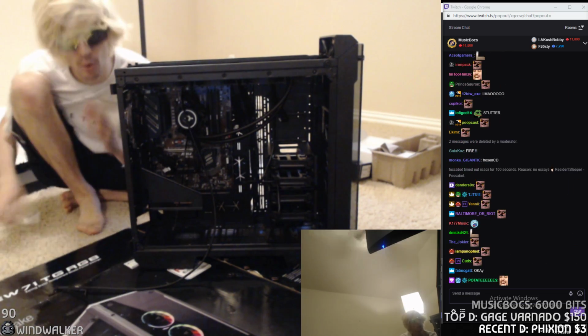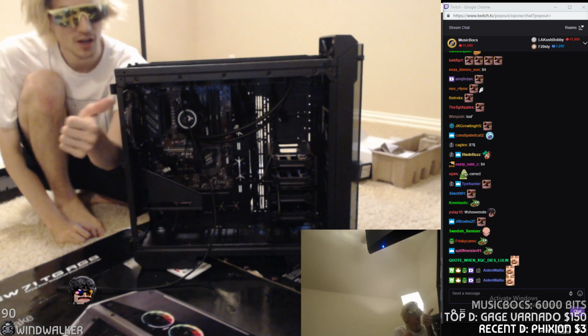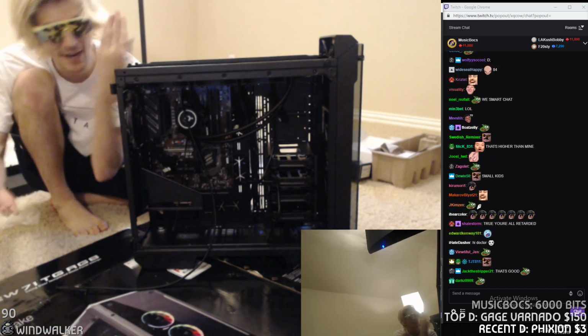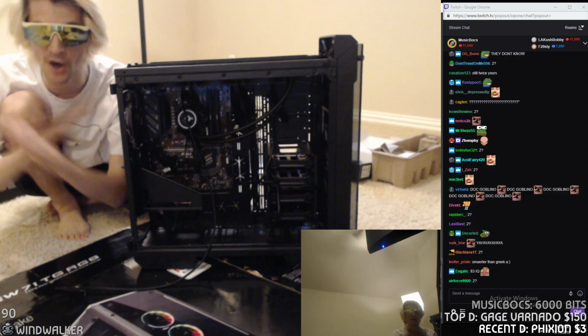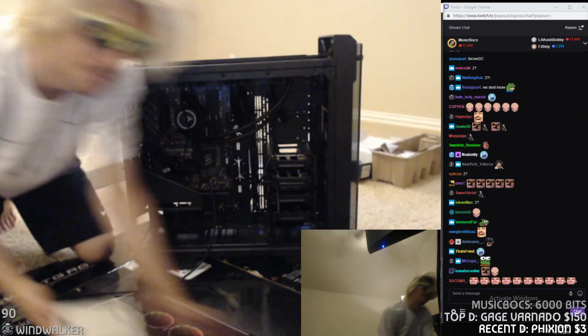It seems like most of the chat does not know how to either build a PC, one, or two, how airflow functions. So today, without further ado, I'll tell you how it works before I lose my brain. Let's see it. Here, alright?